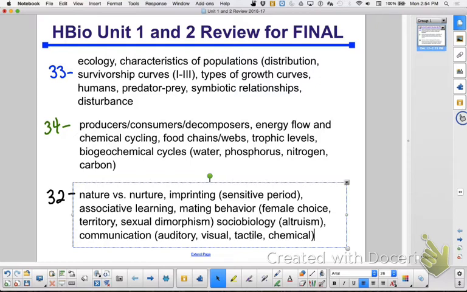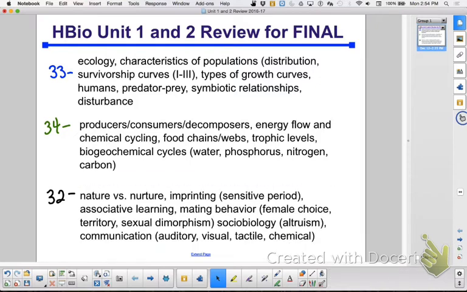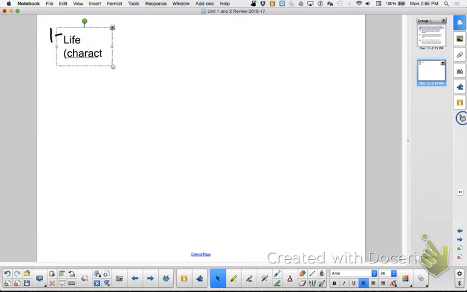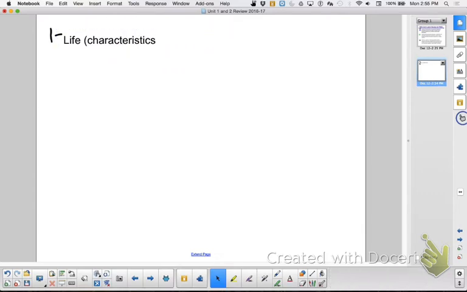Okay, moving on now into Unit 2. In Unit 2, we had Chapter 1, this up here. And in Chapter 1, we talked about life, and the characteristics of life. Living things are what? Yeah, made of cells. Good. So you remember all that.